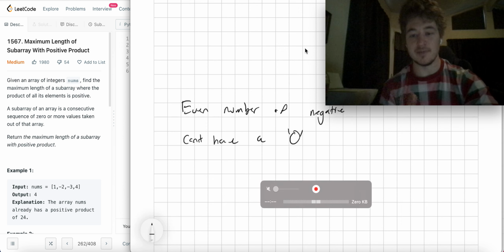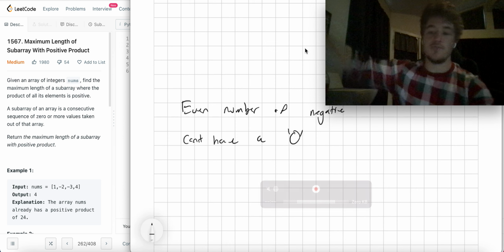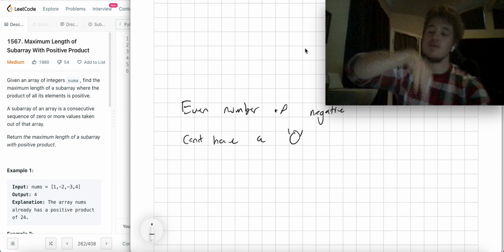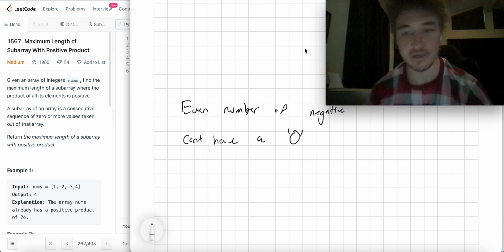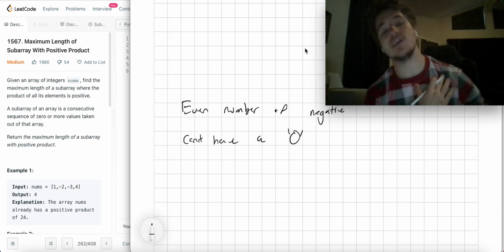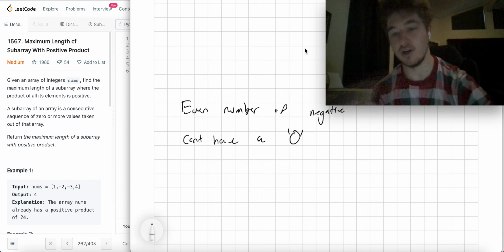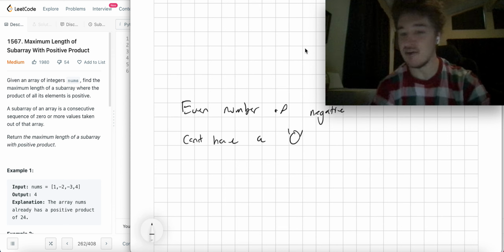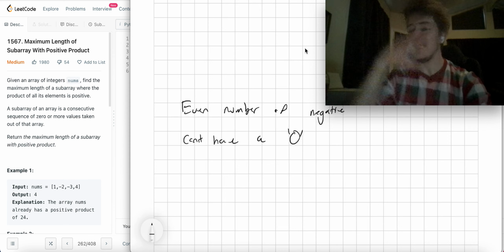So if you multiply something by 0, it's going to make it 0. And regardless of what you multiply after that, it's going to stay 0. So if you see a 0, that messes up your entire solution. The second you see a 0, that can't be in your answer because that 0 is going to cause everything to be 0, regardless of what you multiply, right? When you multiply something by 0, doesn't matter what you multiply it by after that, it stays 0.